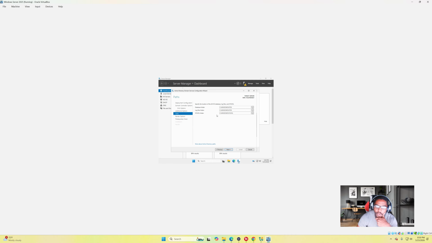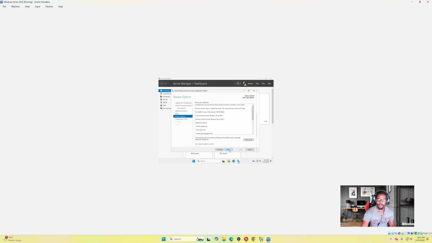Now, as I mentioned before, Active Directory is essentially just a giant database when you think about it. So this is basically asking where you want that database to be stored. In this case, we're talking about the Windows NTDS folder. I actually forgot what NTDS stands for, sorry about that. And then of course you have logs, and then SYSVOL. SYSVOL is going to contain all of your group policy settings, so any changes pertaining to group policy will be saved in the SYSVOL folder.